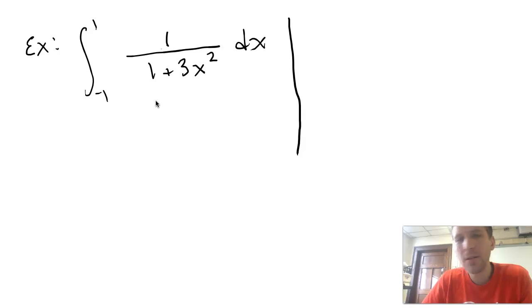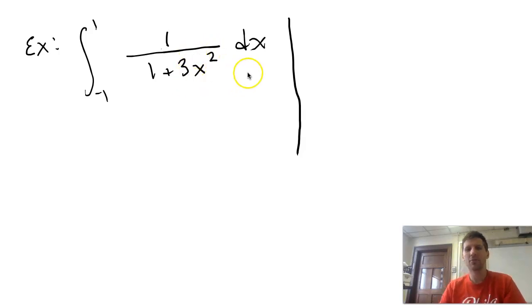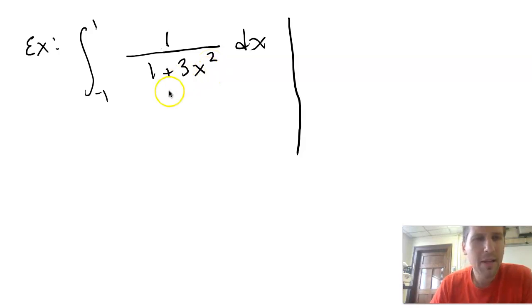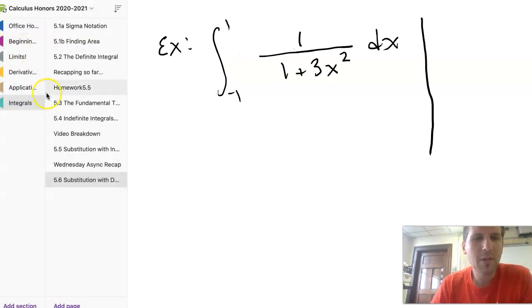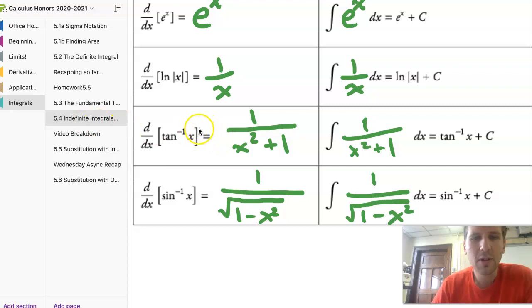So what I wanted to go over was two more examples of definite integrals that require u-substitution. And this example, actually, when I was first working through it, had me stumped for a bit. It's sort of like that other one that I made a video of. But then what I realized was that I was able to look at this list of definite integrals.